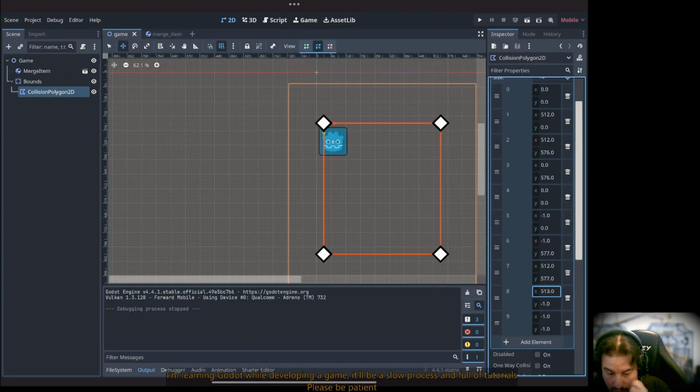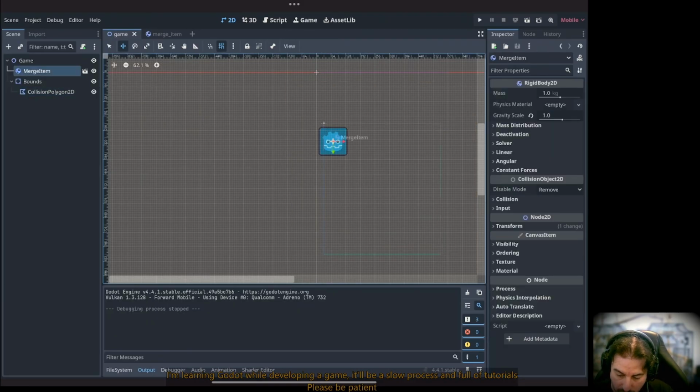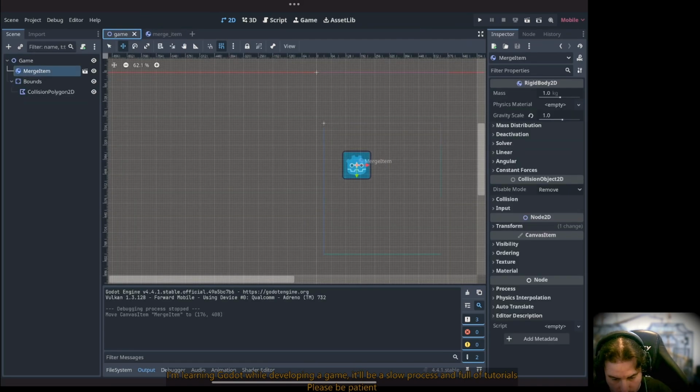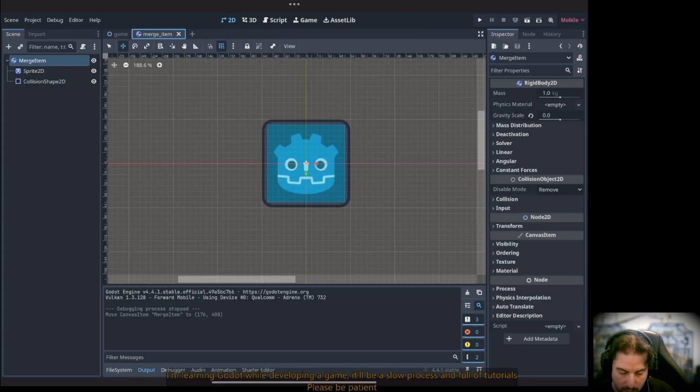So let's start by trying to interact with something. So let's go back to the merge item. Save everything. And okay, this is the boring part. I know. Code, yeah. This is the code. Okay.